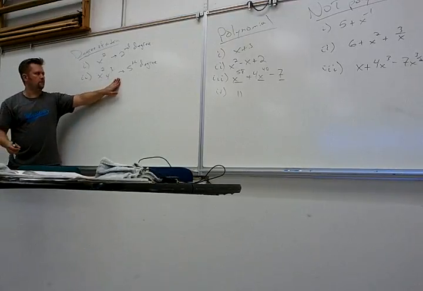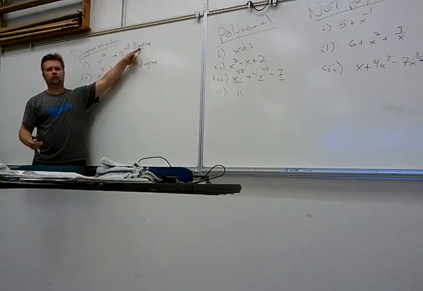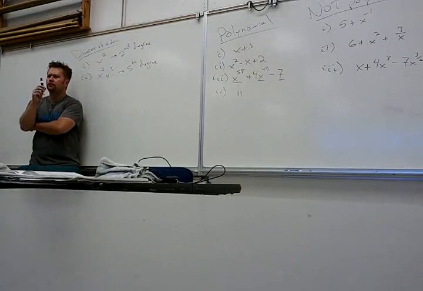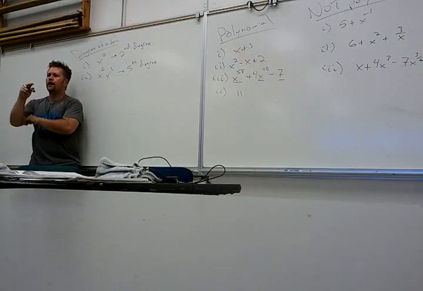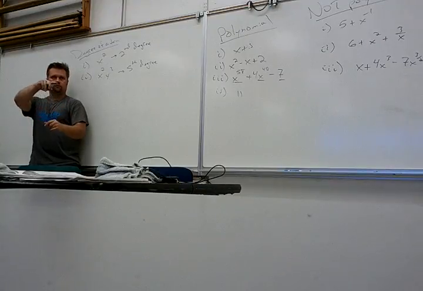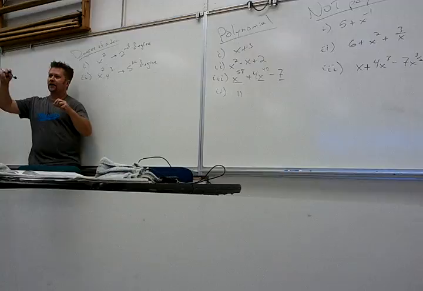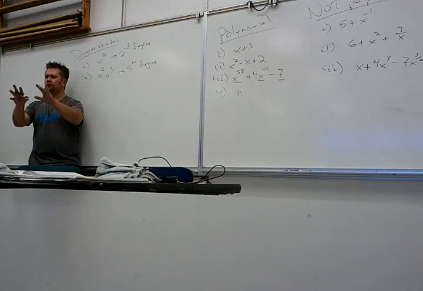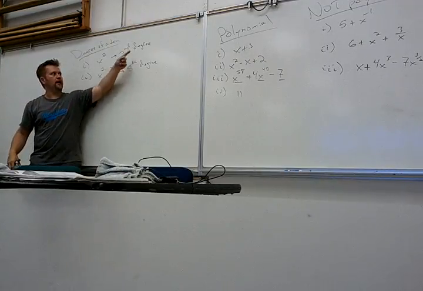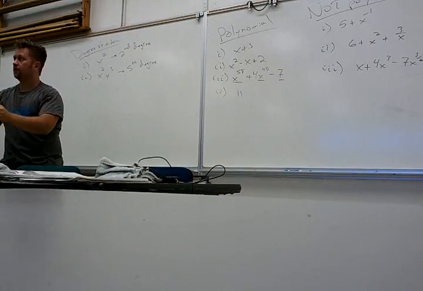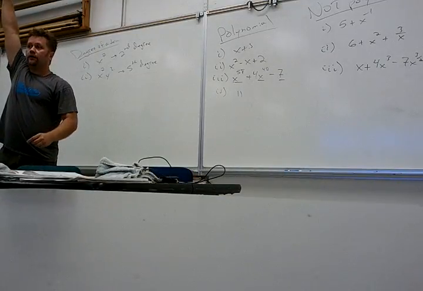The reason math people have the word degree, we've decided to define this word, is so that if I tell somebody I have an 8th degree polynomial, I know a lot about it. I actually know sort of what it might look like. I know how many turning points there might be, and this is all kind of in our future, but this is just to show you there's a reason we have this. I know how quickly it rises. If it's an 8th degree, that's going to rise pretty quick.